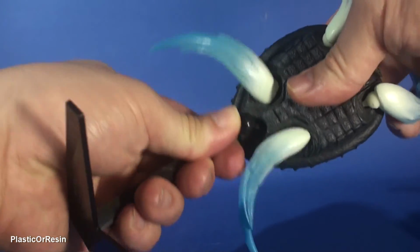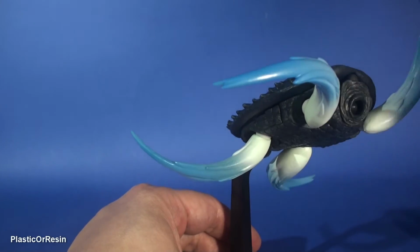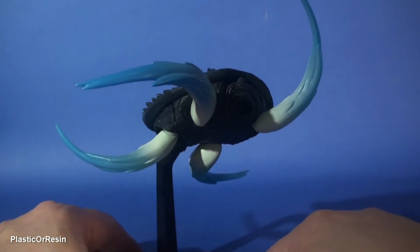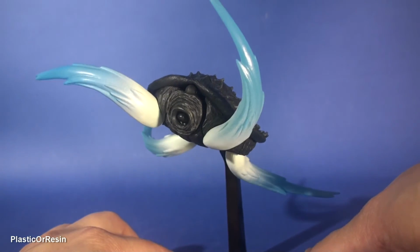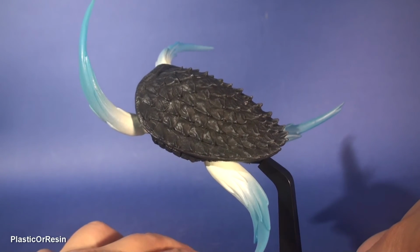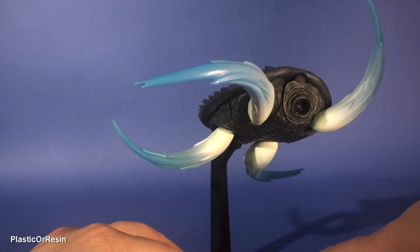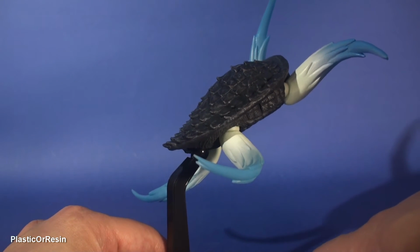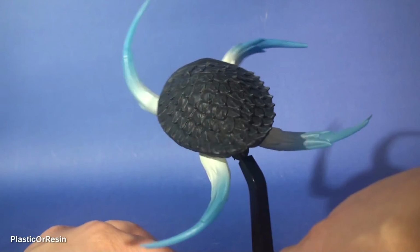and just push it in, and Gamera is flying. That's how it looks like. Very cool. I would pose him in this form if I had two Gameras, but I only have one Gamera, so I probably might not pose him like this because it takes a lot of space with the stand and all. But I like how the effect parts are additional to this Gamera figure. It makes this figure worth a lot more than just Gamera itself. It makes the figure a lot funner to play with.